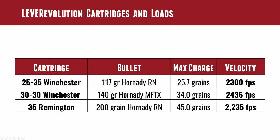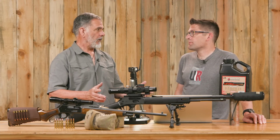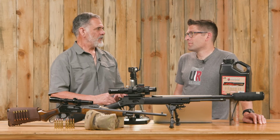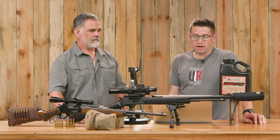Definitely. And then we have a 30-30 load with a 140 grain solid copper bullet. Max load gives you 2,436. That's cooking for that kind of a recipe. It is, and that could be very useful not only for places where you have to have an unleaded bullet, but also if you're looking for the penetration that an all copper bullet gives you, because they tend to do really well in the penetration department. Oh yeah, if you want to go deep, the copper bullet is a great way to go.